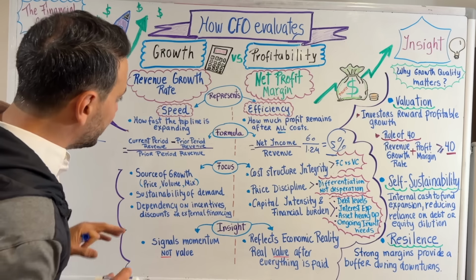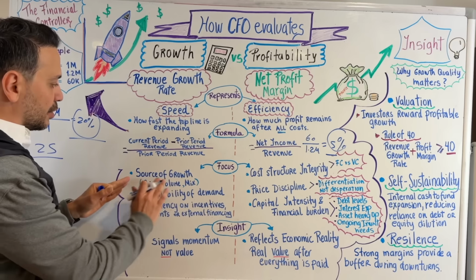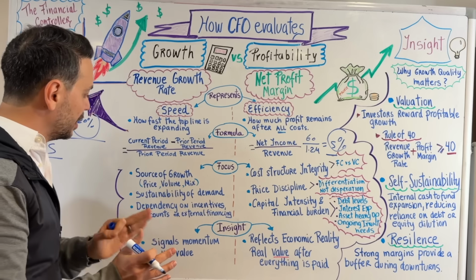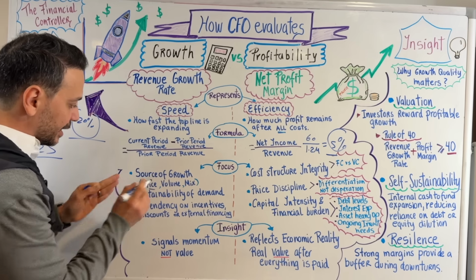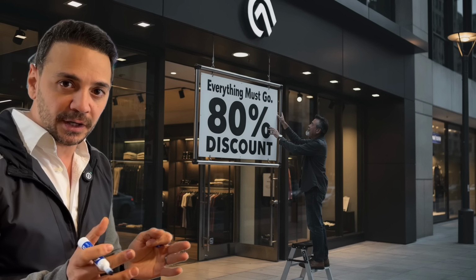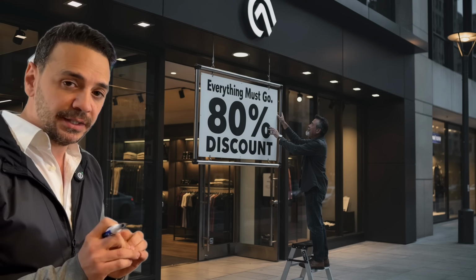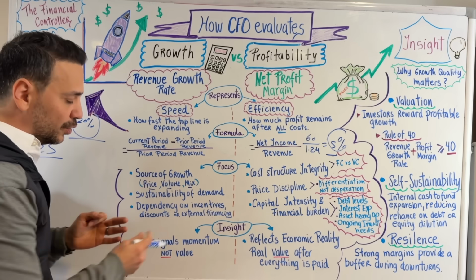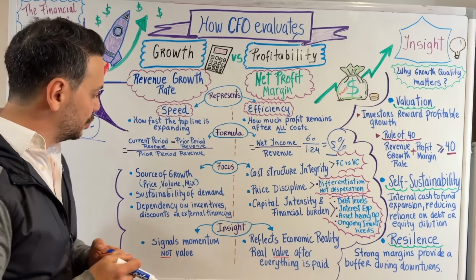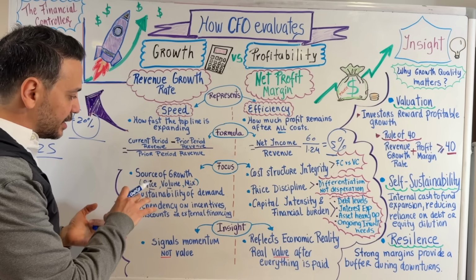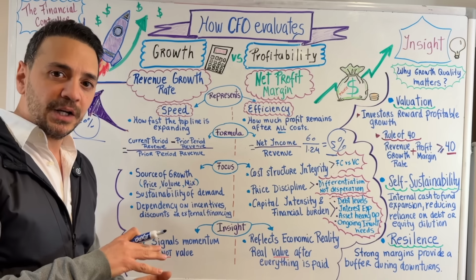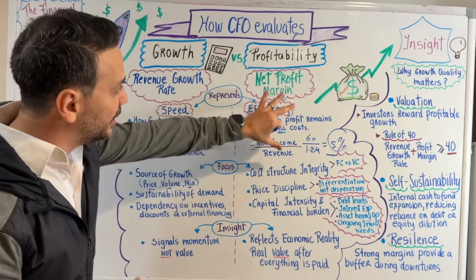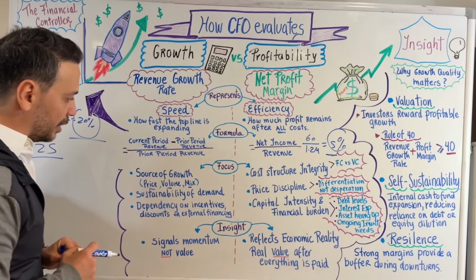With revenue growth rate, our focus here is the source of growth. So when we look at the business and how it's expanding its revenue, we examine, are we using pricing as a way to expand our market? Are we undercutting the competition with pricing to get higher volume? Or are we using a mix of the two, which is most often what businesses do, a mix of lower pricing and higher volume, and higher pricing, lower volume to get the optimal level of market expansion while keeping the highest net profit margin possible.